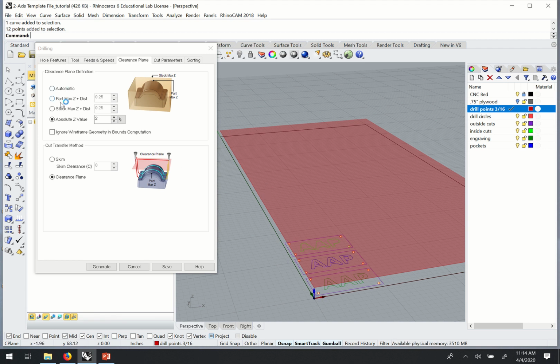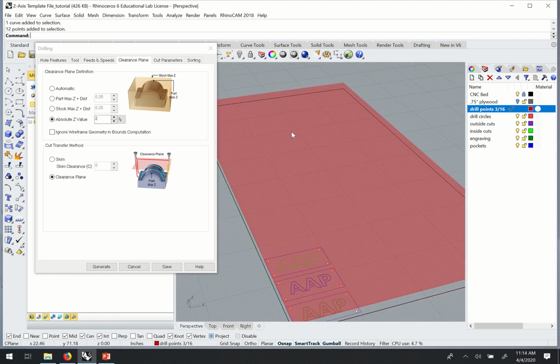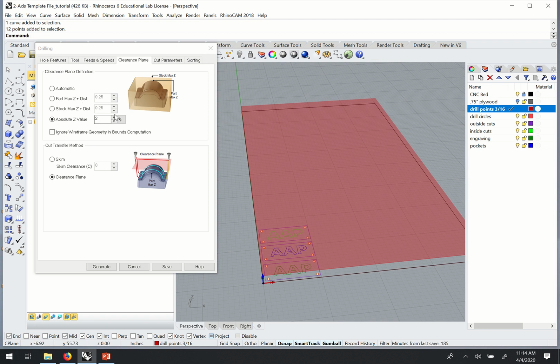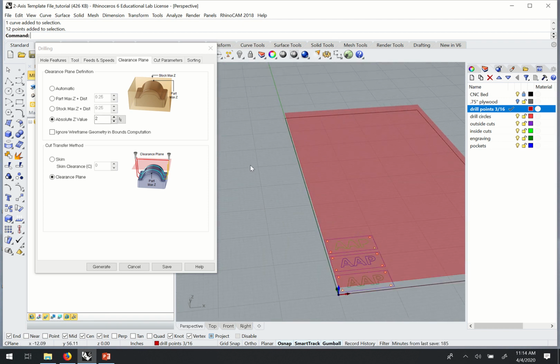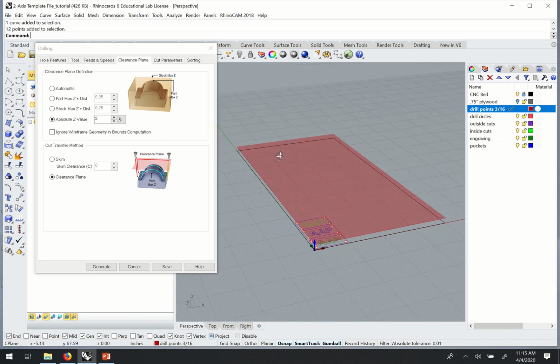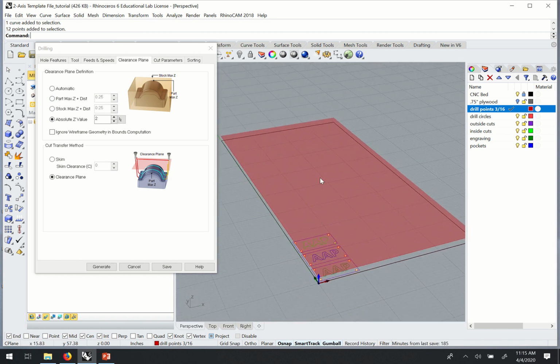The automatic and the part max options rely on the model that you have in Rhino. So if you have geometry that's sitting elsewhere in Rhino, anywhere in Rhino, and you have part max selected, it's going to set the clearance plane based on that part, and that can lead to errors in the program and cause all sorts of issues.